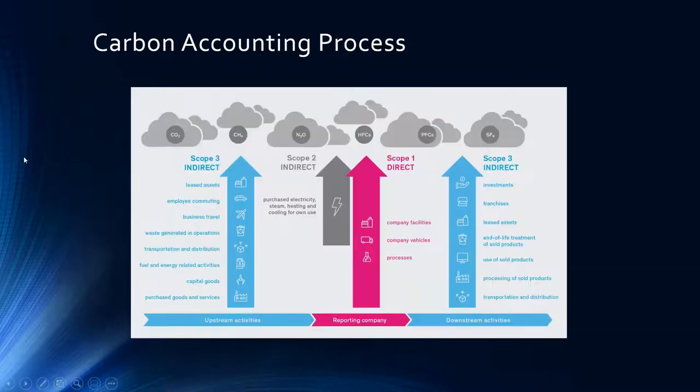A term that you'll hear often in relation to carbon accounting or greenhouse gas accounting is scope 1, 2 and 3 emissions, and we'll just look at this briefly today. Many companies start with scope 1 and 2 emissions, which are typically within their control. Scope 1 covers companies' facilities, so offices, factories, depots and any vehicles owned, as well as processes like manufacturing. Scope 2 covers indirect emissions that the company uses but is not responsible for the production of, for example, purchased electricity. And scope 3, which is the most challenging area, is everything else.